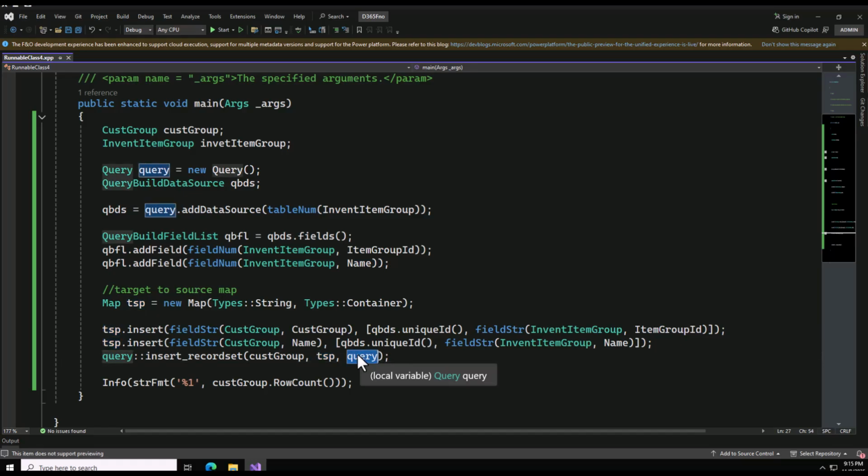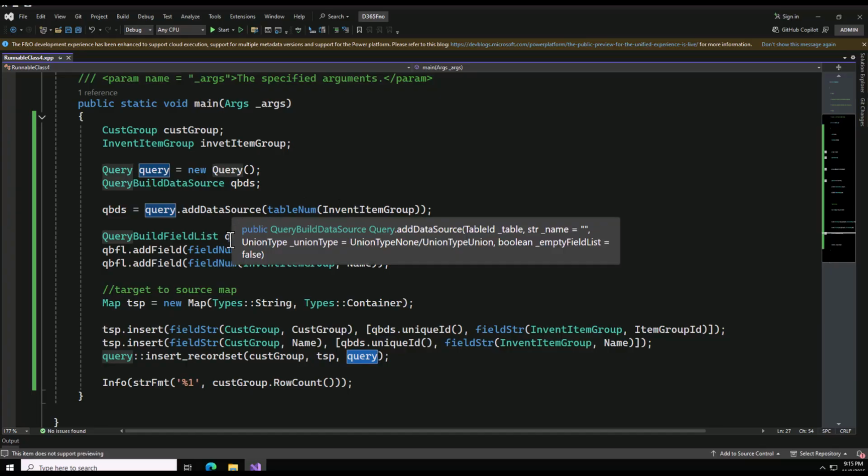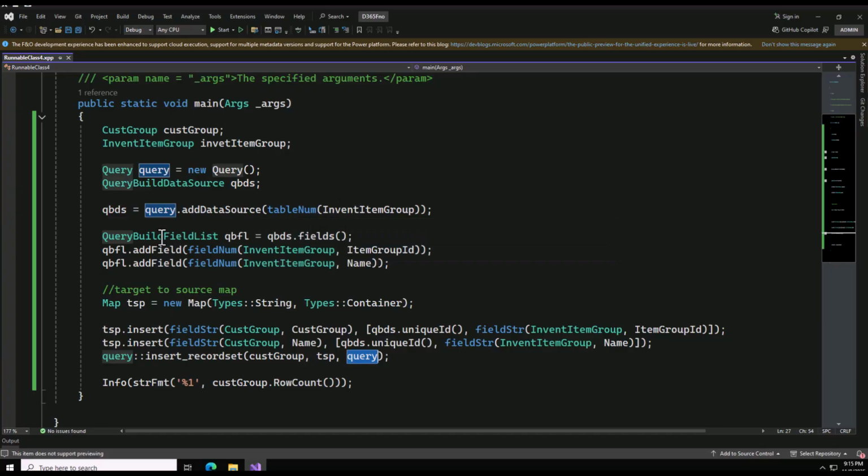Here you need to prepare a query where you add those fields that you want to copy to your target table. I was only interested in 2 fields, that is item group ID and name. So that's why I created a query. I added the data source to my query. Then I use this query build field list. Here I specify the fields that I want to add instead of taking the complete query.